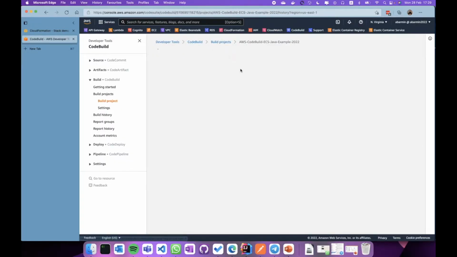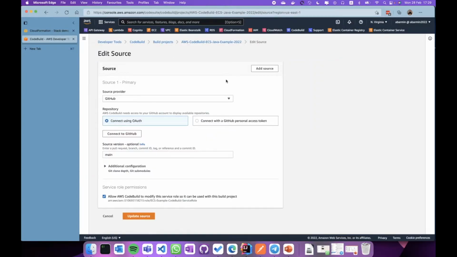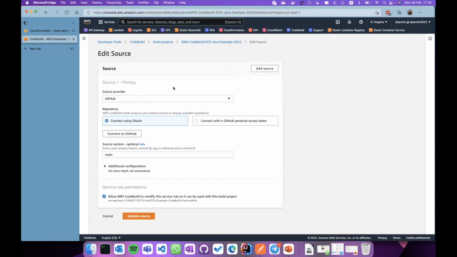What else is important? Also, it's important to highlight where my CodeBuild is taking sources. Actually, as you may see, there are a few different providers. I can take my sources even from an S3 bucket. I can take sources from CodeCommit, Bitbucket, GitHub Enterprise, and so on. Because right now I'm using my public repository, there is no need to connect my CodeBuild with GitHub.